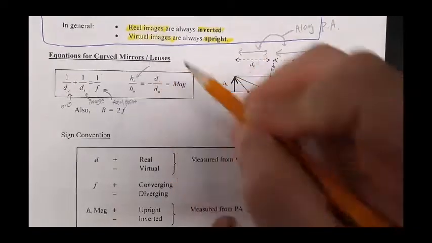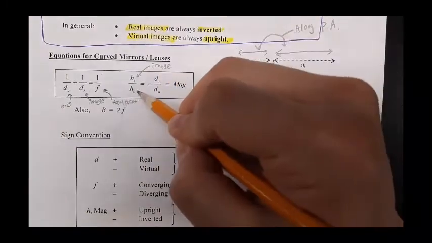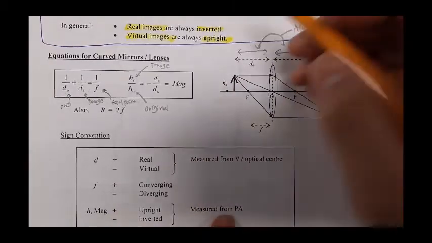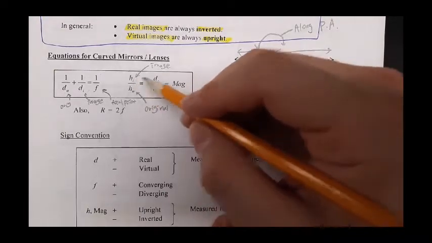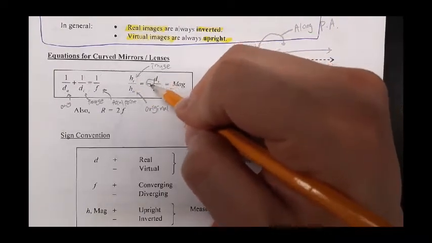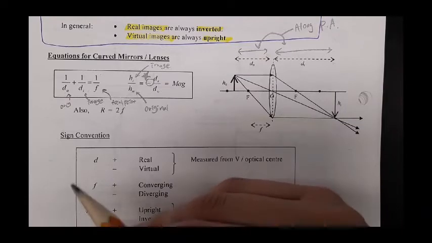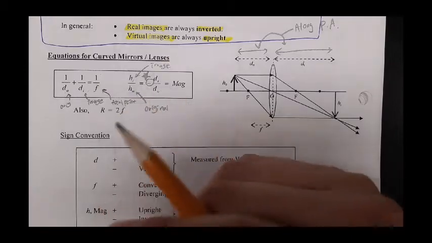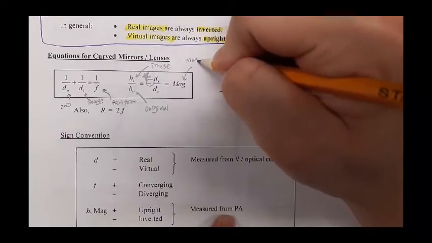Now, H represents height. Same thing, I for an image, so height of an image. O represents the original object height, like it can be a candle, yourself, those kinds of things. DI over DO, HI over HO, it's a ratio. This negative sign is what I want you to focus on, by the way, because depending on what type of image you're dealing with, you're going to use negative and positive, which we're going to see. It in fact depends on real image versus virtual image. MAG is basically short for magnification.